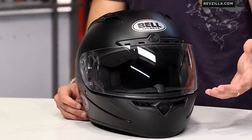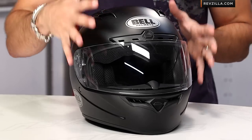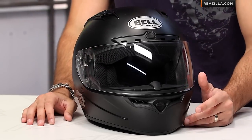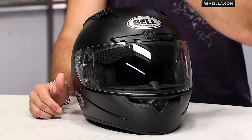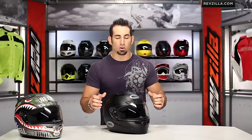From a fit standpoint — and remember, use this size chart, use this video as a guide, and if you're not sure, we ship for free and we exchange for free without a restock fee if you have to make a guess. But the size and shape here of the Bell Vortex are going to be what we consider an intermediate oval. Five years ago, Bell went through some iterations on how its head shape was going to fit. With the latest generation of Stars, Vortexes, and RS1s, you really have a helmet that's that intermediate oval head shape — slightly longer front to back — but really fits most people. Most people aren't round, most people aren't extremely narrow front to back; they're going to be in that middle range, and the intermediate oval head shape from Bell was a really good choice.